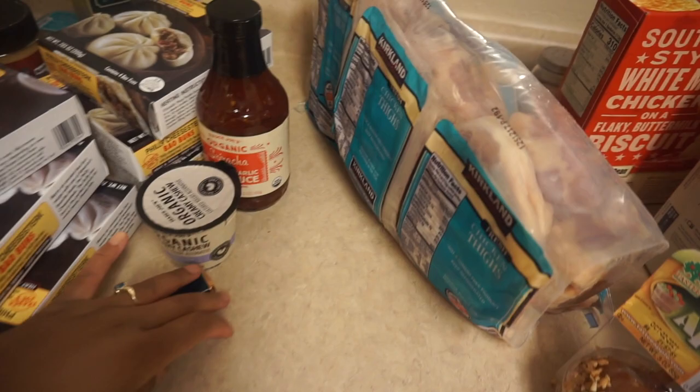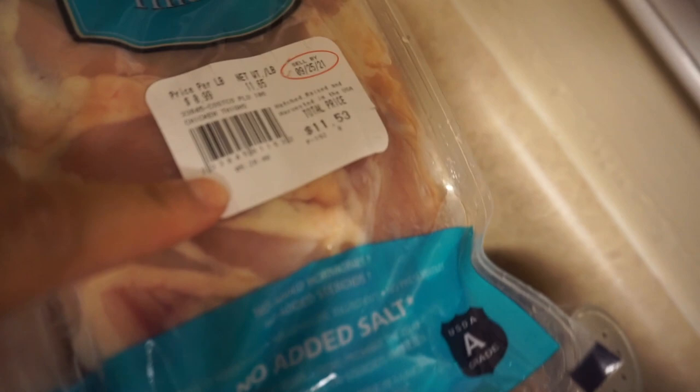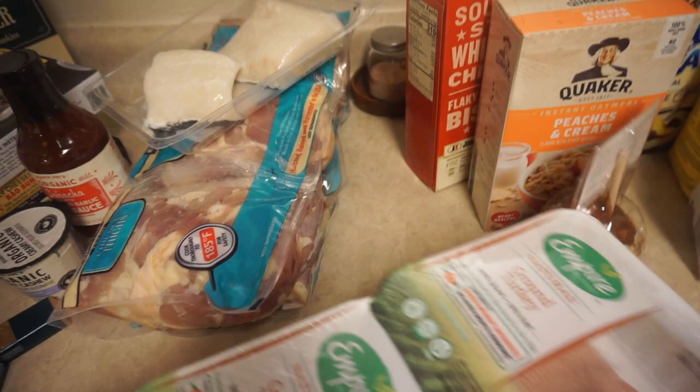So at Costco, all we got was meat. So we got some chicken thighs. How much was this chicken thigh? This pack was a 2, 4, 6 pack of chicken thighs for $11.53. 2 pieces of chili and sea bass for $29.59. Not too bad.